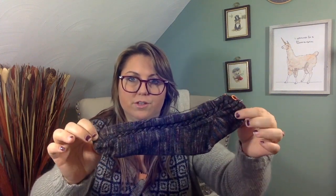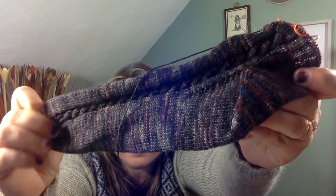So these are the Socks on a Plane in the Teeny Button Studios colorway Mully Grubs. And you can see the cable there. I really like this pattern. Super cute. This is my first toe-up sock. The heel flap and gusset situation was a little weird, but I think it might fit nicely, so I can't wait to try it on. I'm using 9-inch circulars, so it's difficult to try on right now. It's easy to try them on when they're cuffed down, but when they're toe up, I can't get the 9-inch circulars over my heel and ankle.